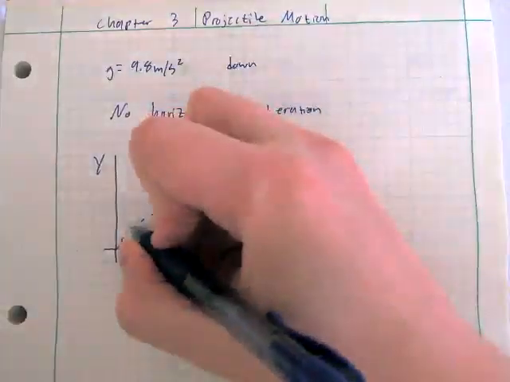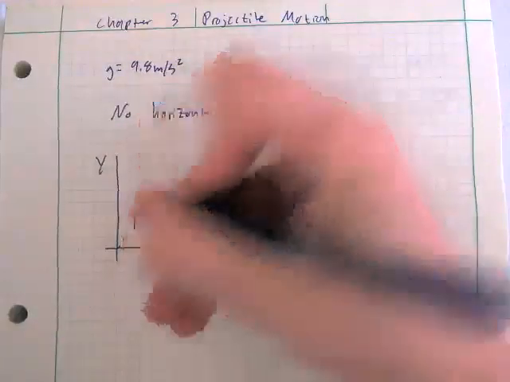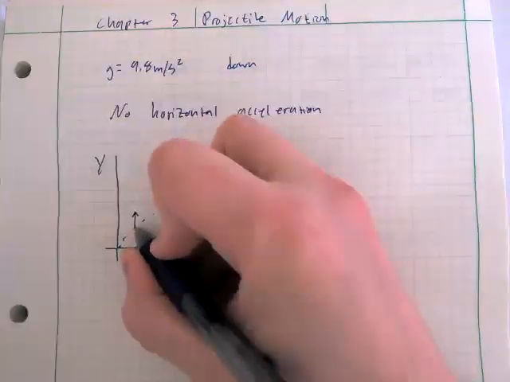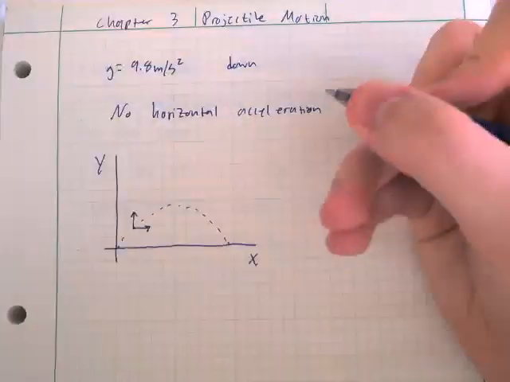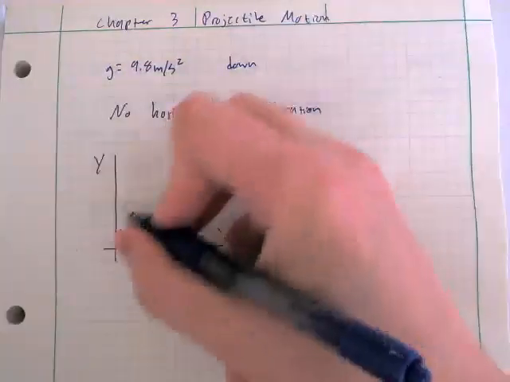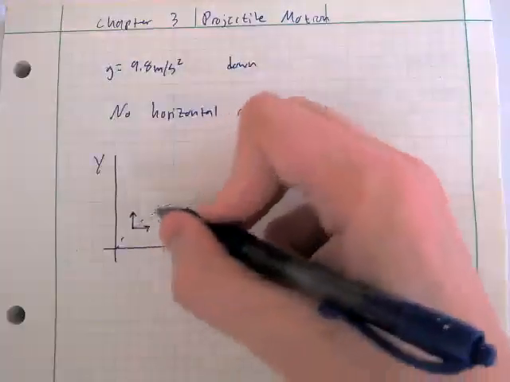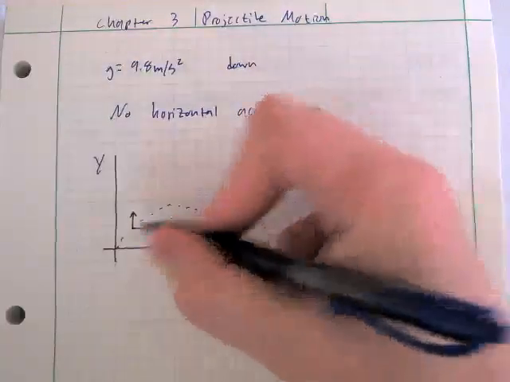So here at this point, it's going to have some positive velocity in the y direction, and it's also going to have some positive velocity in the x direction. So these arrows that I'm drawing here, I'm drawing the x component and the y component of this velocity object, and I'm going to show you how it changes as it flies through the air. So then it's going to do that. It's going to move on.